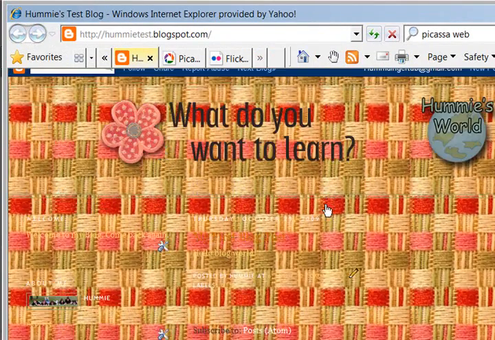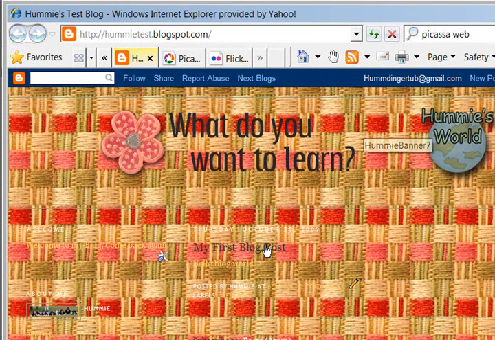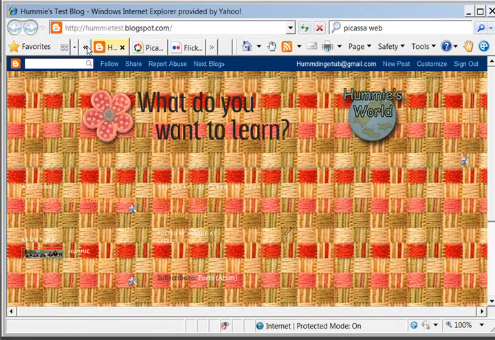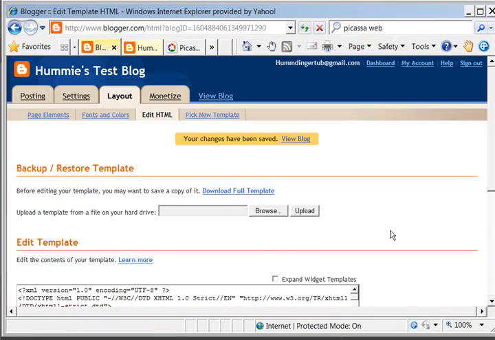So now I have a header that looks a little bit better because it's a ping and it's transparent. The big deal with the ping now is I couldn't get that file size that small. Even though I use Save for Web, I couldn't really get it as small as I wanted it. But it looks good and uploads okay. But now you can see I have that border. So let's go back over here.